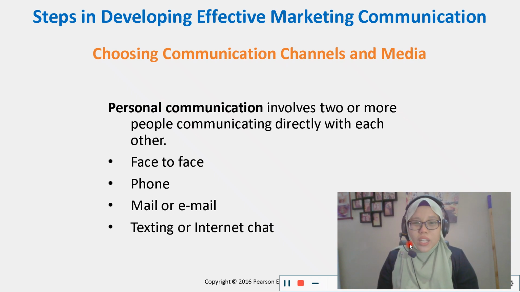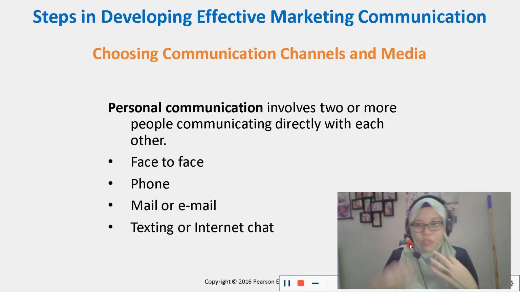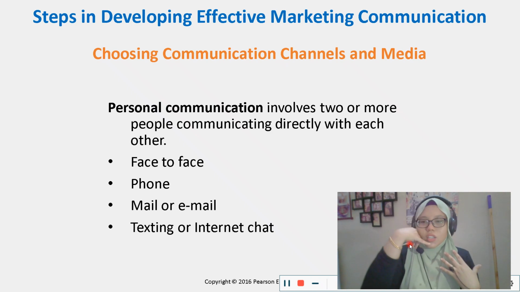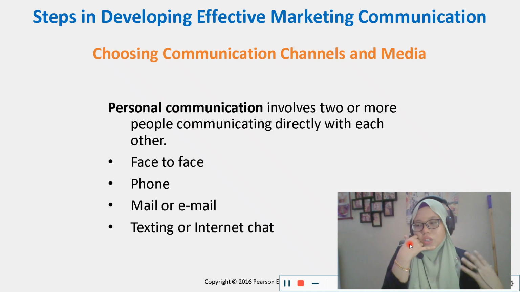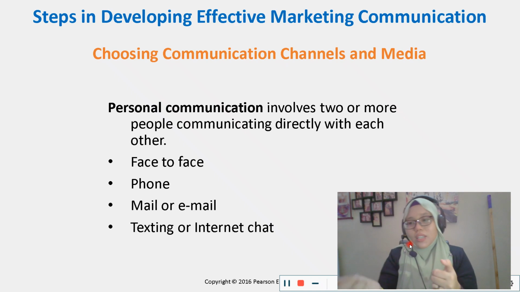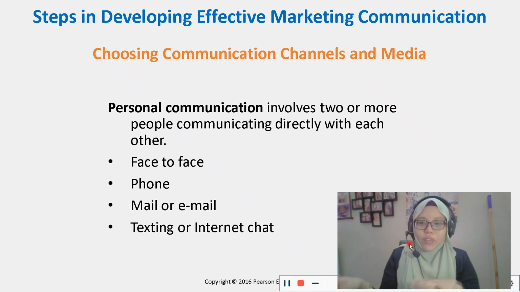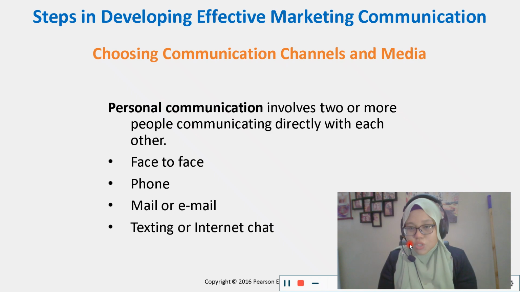Personal communication is when you are able to communicate directly with each other. The receiver is able to communicate with the sender. So that's why face-to-face, phone, when you call, they will call you, okay, would you like to buy this one? Because we are offering this. So it's all something that you can respond to each other directly. When you text them, you can reply back. When you mail, you can actually mail back to them if you have any inquiries. So that is called personal communication. It allows people to communicate directly. Non-personal communication does not allow you to communicate directly.